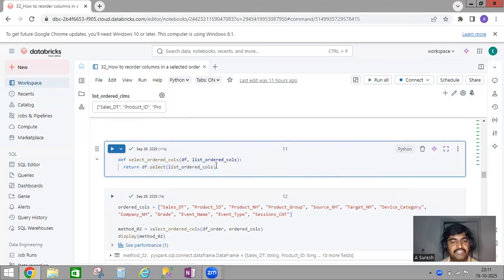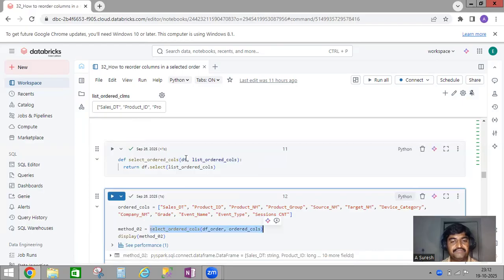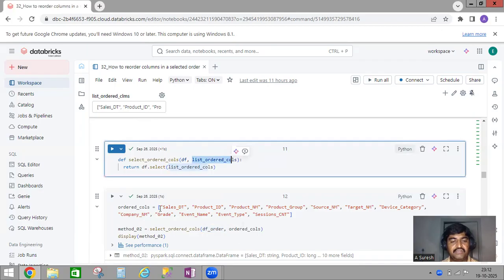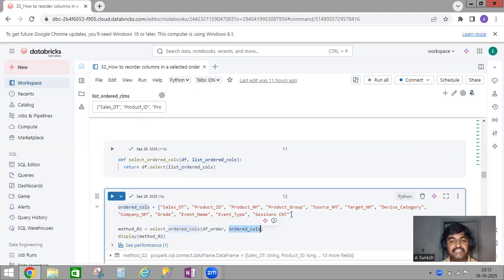This method is equivalent to method one; the only difference is I created a function. Now I'm calling this function select_ordered_columns, and inside that df, which is our df_order. Next, the list of ordered columns that I defined here, ordered_columns, in this particular order.